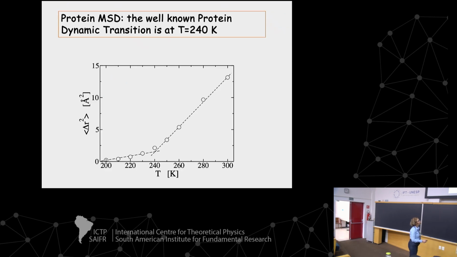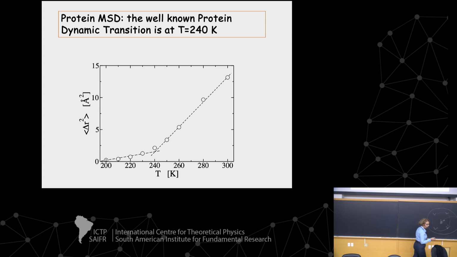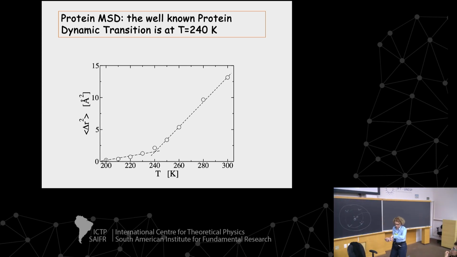But the take-home message is that, because I don't have many data here, I had more in the seminar that I didn't finish. So now I have to decide whether to switch to the more data. But anyway, let me tell you only this. When we add the trehalose, this slowing down is much more in both of them. So trehalose is slowing down these movements of the protein a lot.